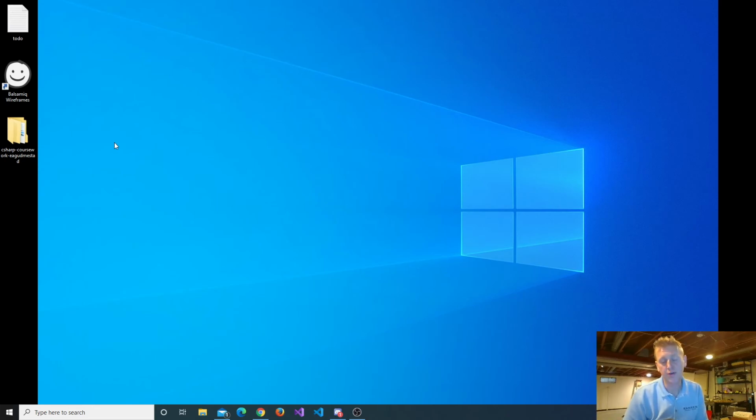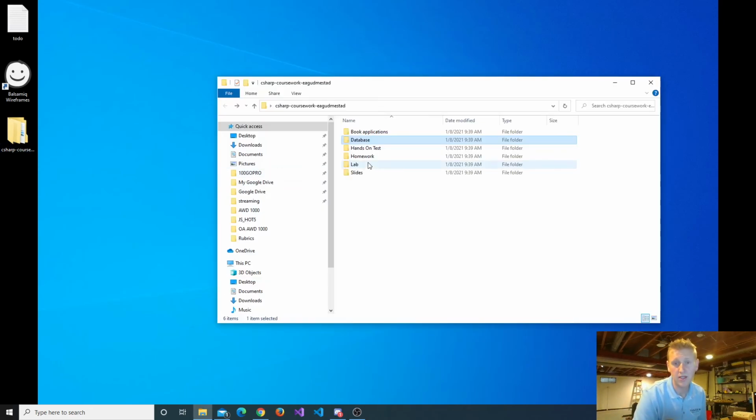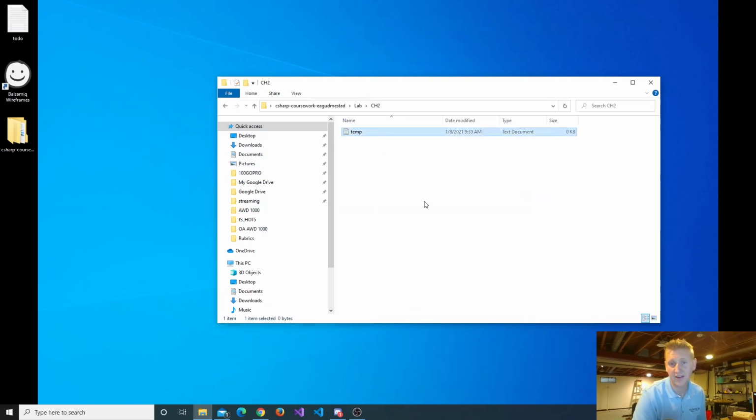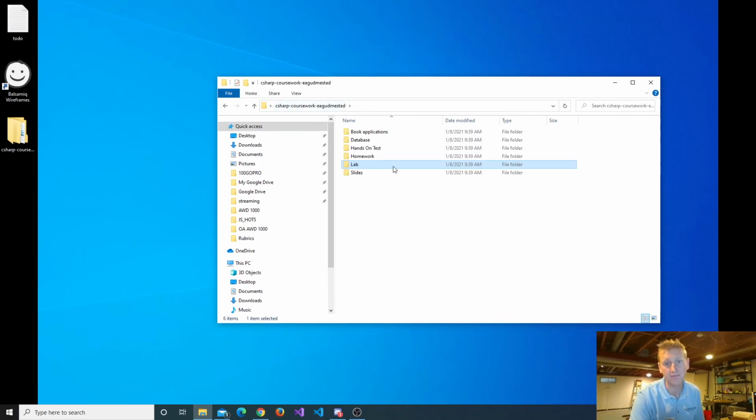What we're going to do is make changes to the local copy. We're going to make changes in here, like maybe we go into this lab and add some files in here that we're going to work and learn on. And then once you make changes, you have to get those changes back onto your online repository to turn them in. So that's the workflow. That's the process. We're not doing that quite yet right now.